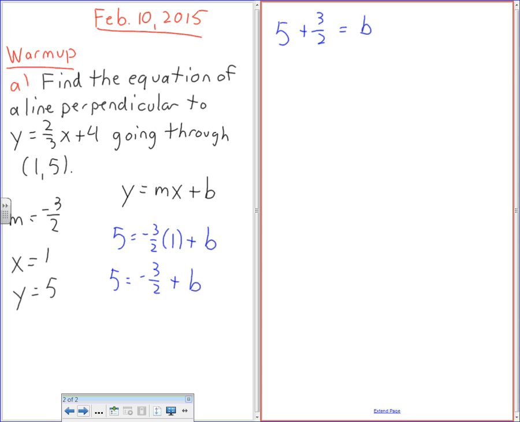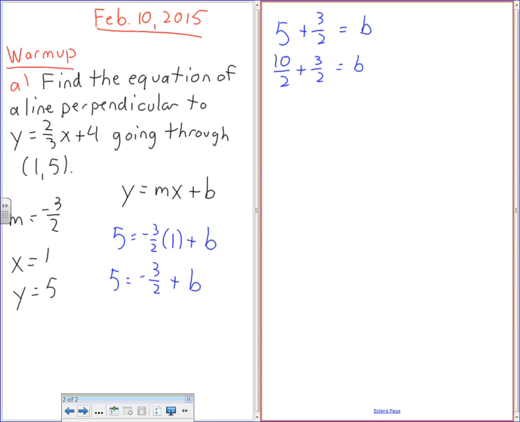Somebody help me here, please. You make them over the same denominator. Good. Remember, when you're adding fractions, this has to be a common denominator. So we said 5 would be like 5 over 1, so you change this to 10 over 2. Do we simplify that now or leave it 10 over 2? Can we make that 5 over 1? You can leave it 5 over 1 if you want to. I'm going to go right from 5 to 10 over 2.